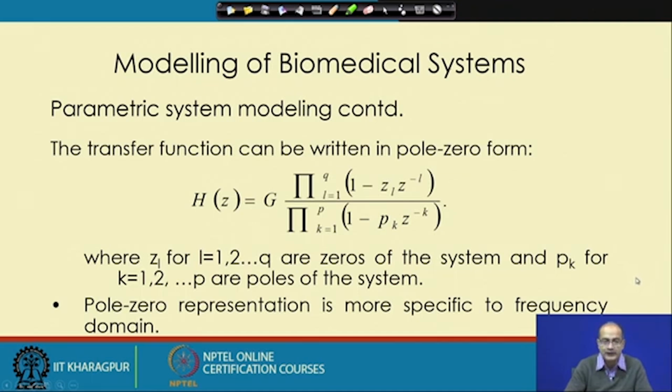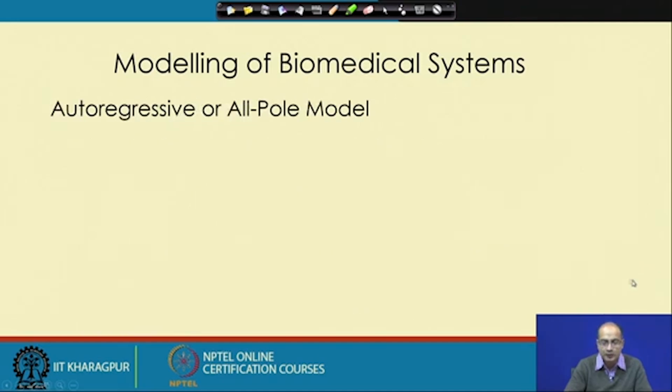If we know the pole locations, they help us know where the PSD will have a peak, because that is determined by the location of the poles, and zeros will represent where the PSD will take a dip. So, we can get more clear information or a better indication about the frequency domain using this pole-zero model, and this does not have any direct counterpart in the time domain.